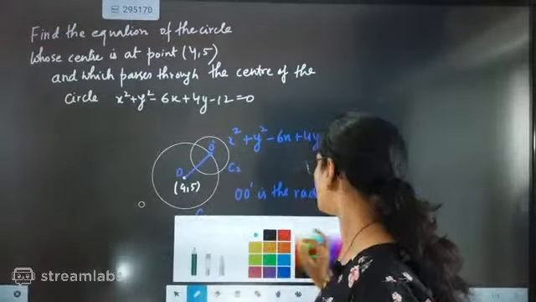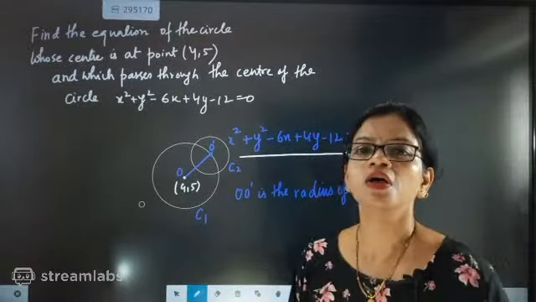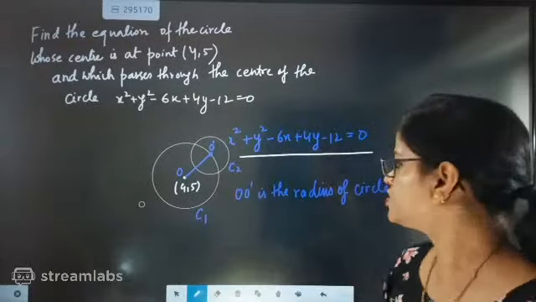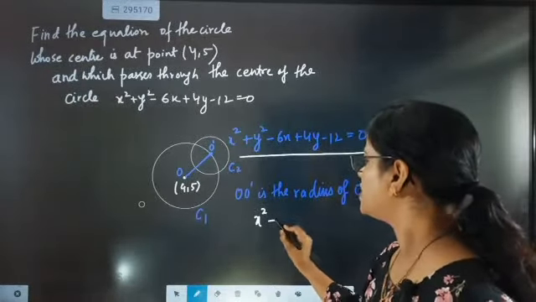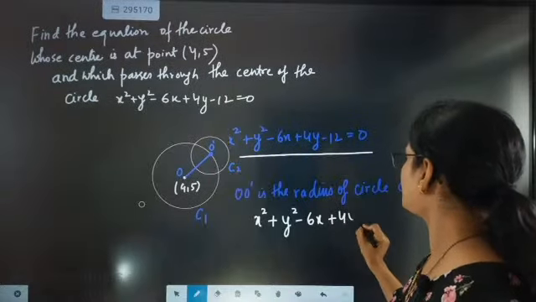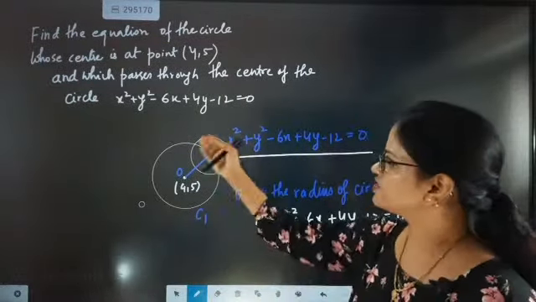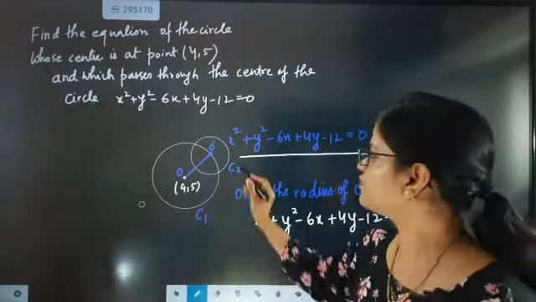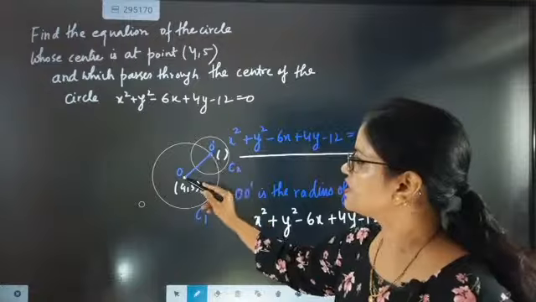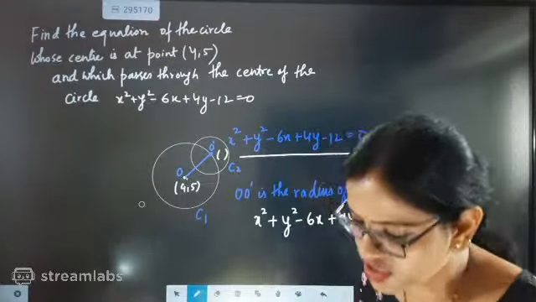Now look here. So one thing is there, beta, from this equation of the circle, I told you how to get the equation of the circle. You only have to get the center from this. So the equation of the circle given is x square plus y square minus 6x plus 4y minus 12 equal to 0. We need not get the radius of this circle also. We only have to get the center of this circle. Then by using the distance formula, we can get the radius. So only this strategy has to be used.